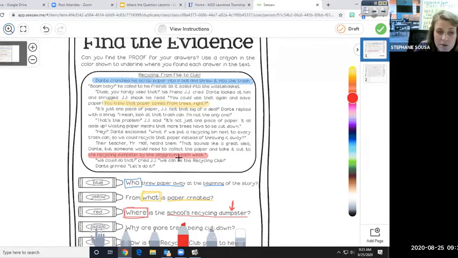See that? It's by the playground. If you're stuck, switch back to my Zoom so you can see my screen. Do you notice how it says recycling dumpster in the question? It says recycling dumpster in my answer. I did not highlight recycling bin because that's not my question. My question was, where is the dumpster? Okay, so that's what we found.